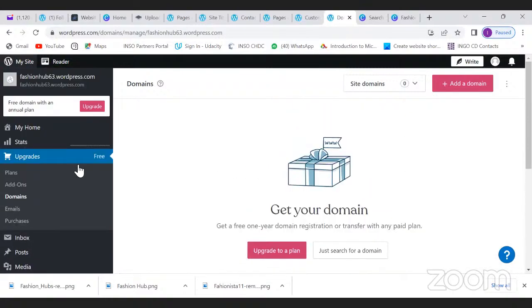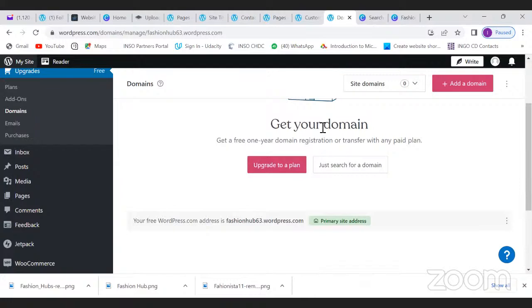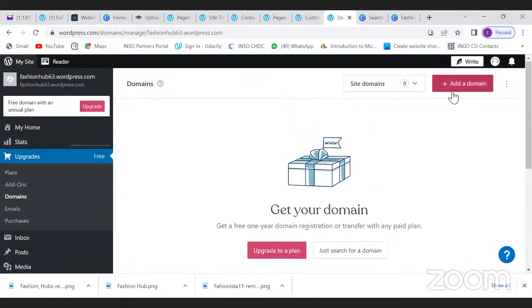This free plan cannot allow you to put a custom domain, like here where you add your custom domain, like maybe fashionhub.com. This free WordPress.com cannot allow you to put your own custom domain.